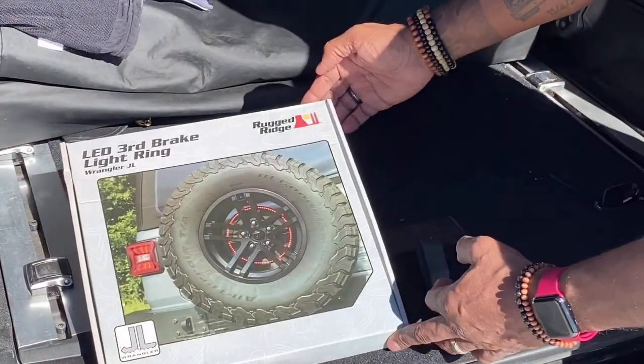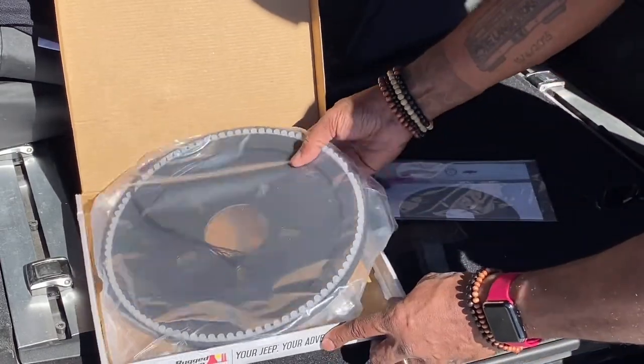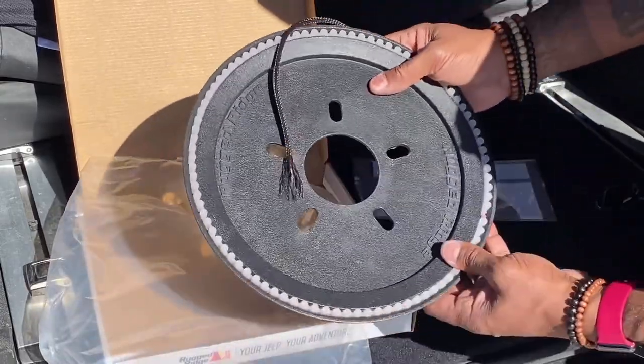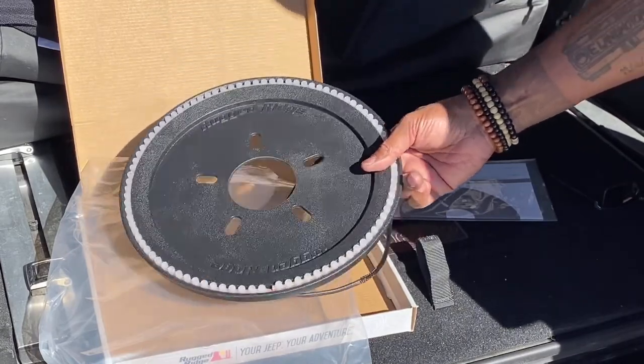Okay, so this one is from Rugged Ridge. Once we get it opened up, we've got instructions, some wire connectors, and the brake light itself. Looks like it's gonna be a pretty easy install. So let me grab some tools. We'll get that spare tire off and we'll get this thing started.